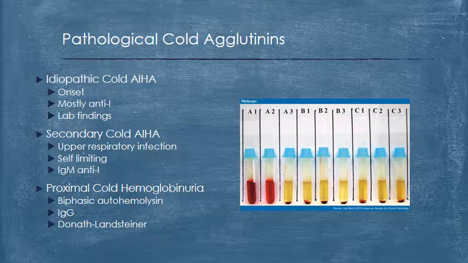Okay, and your hemoglobin levels, remember it was all dumped out of the red cells, they can drop significantly, 4 to 5 grams per deciliter. You're going to see nucleated red cells, you're going to see retics, you're going to see all of those things trying to compensate for the anemia that's produced.